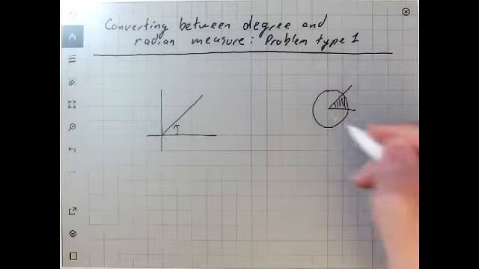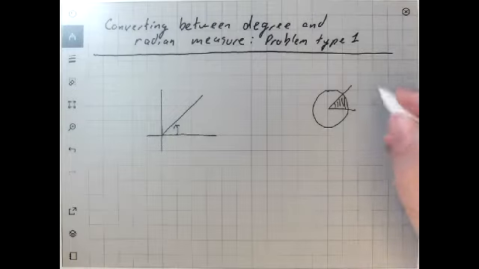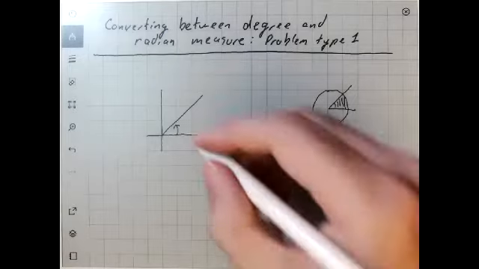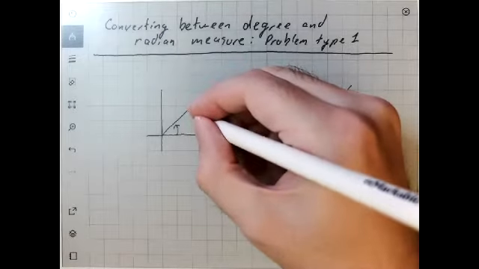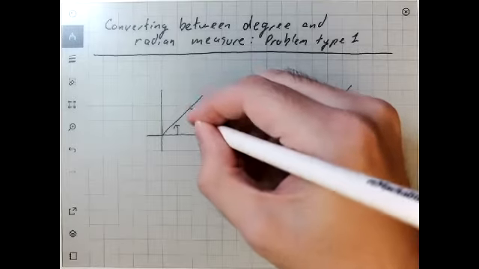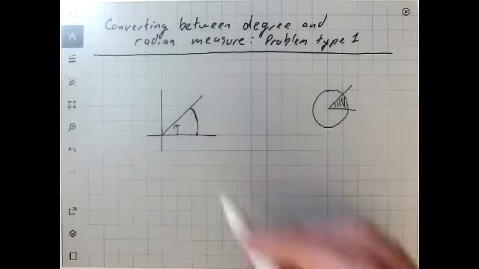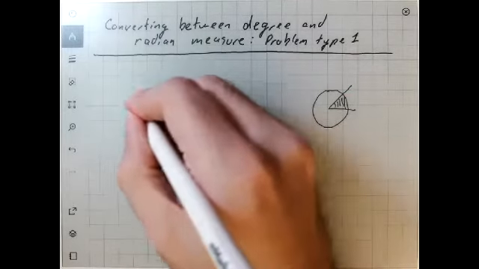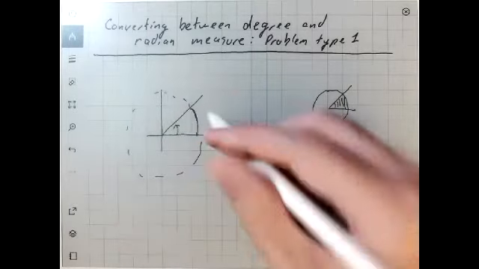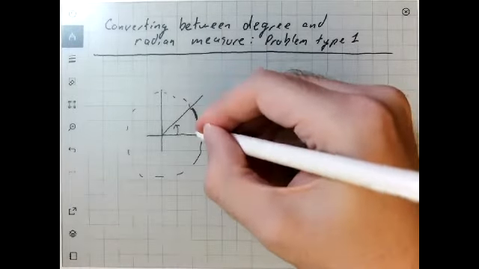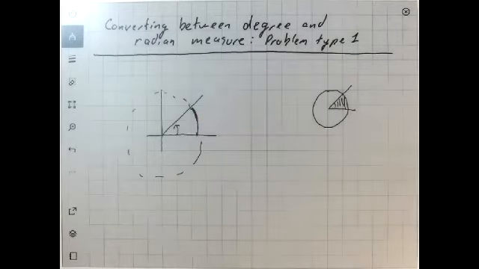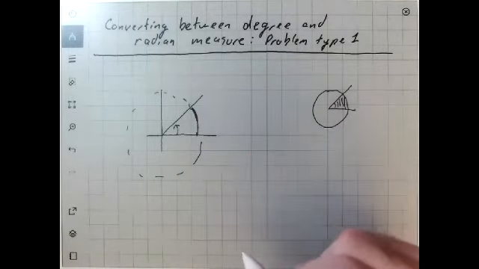So the entire circle is 360, so the shaded part over the entire area is a fraction over 360 of the entire circle. Radian measure specifically thinks about distance. If we draw in the entire circle and we think just about the part of the circle inside the angle, how long is that distance?